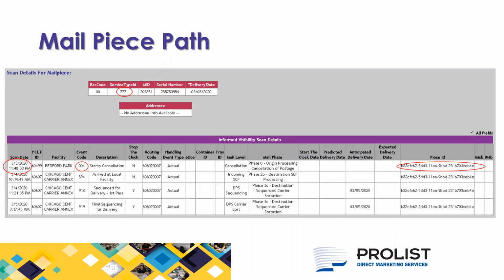And it's worth looking at how inbound mail travels. When somebody drops a donation in a mailbox or takes it to the post office or puts it in their own mailbox, whatever it may be, it'll be picked up by a carrier or by someone at the post office and then be sent to probably a sectional center where it'll be dumped in with all the other inbound mail. Then it'll go through a canceling process where the stamp is canceled. Even if there's not a stamp on it, it'll generally go through this canceling process where it'll be maybe identified as business reply mail. That's why you have all those funny marks on business reply mail.